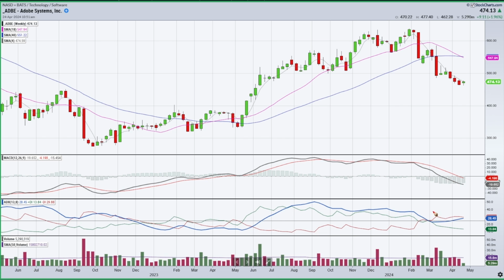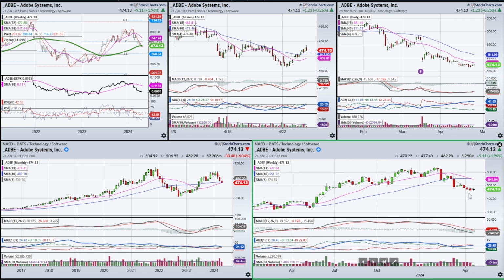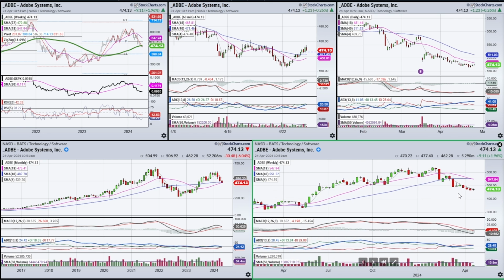The same thing holds true with the ADX. Both of these are telling us that the odds of this turning on a dime and going straight up are pretty low. However, we could get an interim rally. There's nothing in here that's telling us that we can't do that. We're stretched away, and there's not a lot of downside. These aren't big momentum bars to the downside.